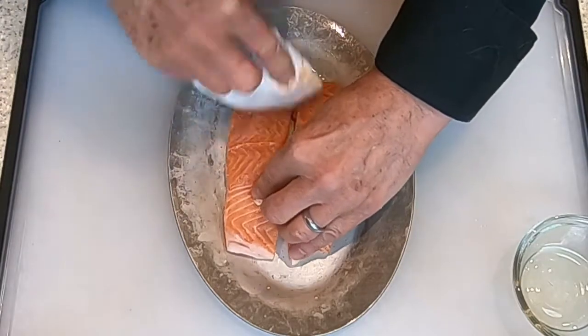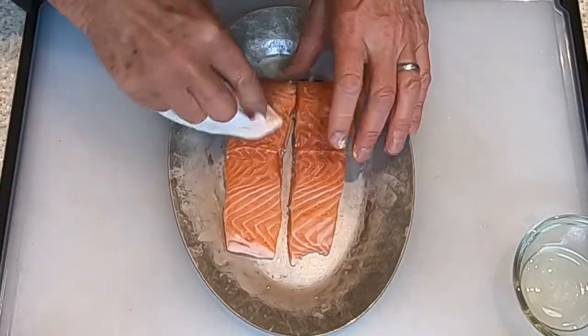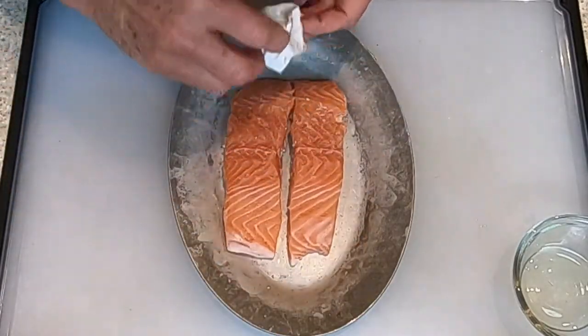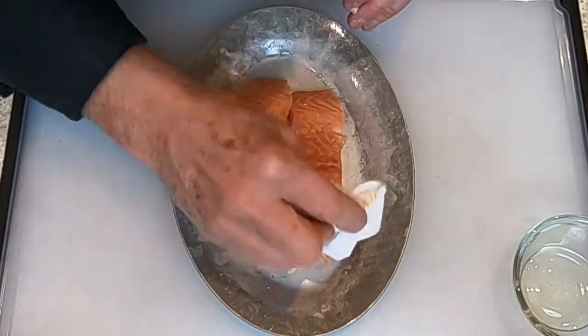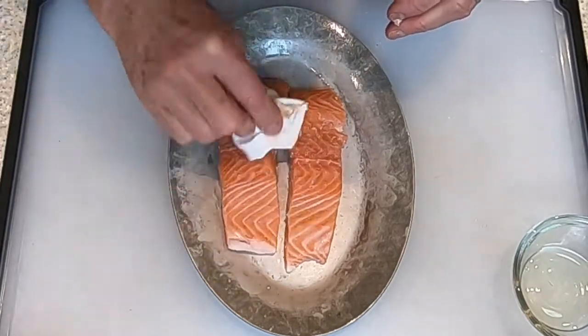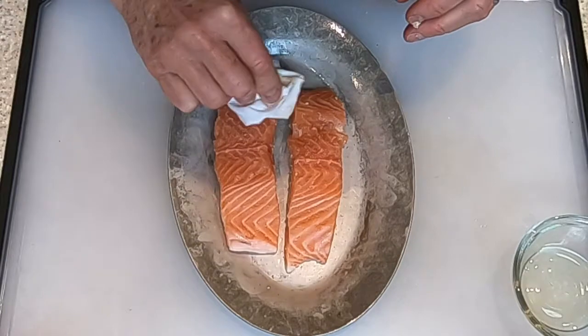But anyway, I was saying we want to wipe off the extra marinade because the marinade could cause the salmon to stick to the grill. Now we only need to wipe the top off because it's only the top that's going to be in contact with the grill pan. Okay, we also want the salmon to be dry. Again, if it's wet, it could stick to the pan.